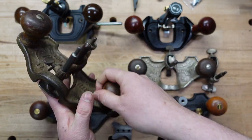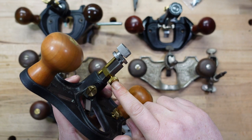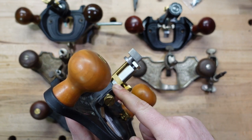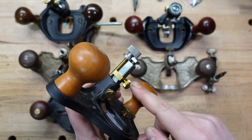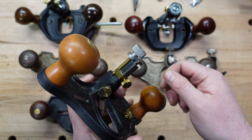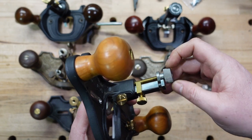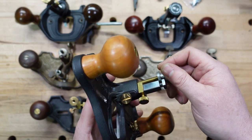Lee Nielsen took that and improved it. So their depth stop is this collar. This collar you would loosen to where you want it. What a lot of people do is they'll put a piece in here to determine the thickness. So say I want to cut a quarter inch. I would take a quarter inch piece, put it in here, tighten the knob down. Then as you keep cutting, and you're adjusting the depth, it'll stop. So then boom, you've hit your depth stop.